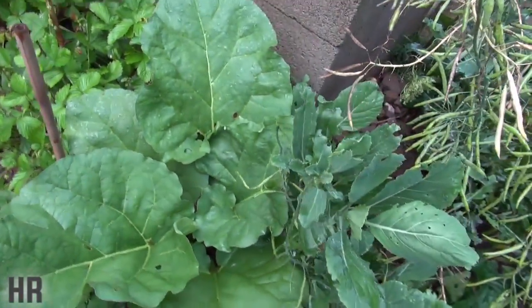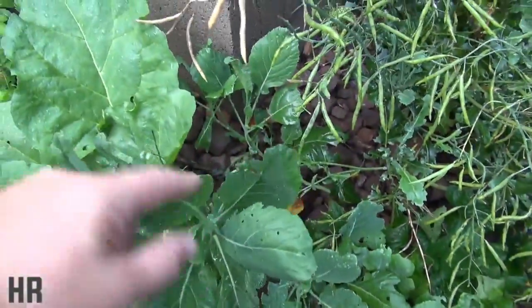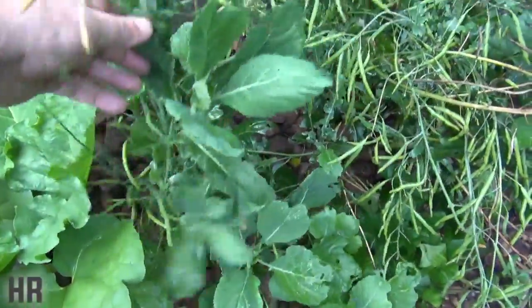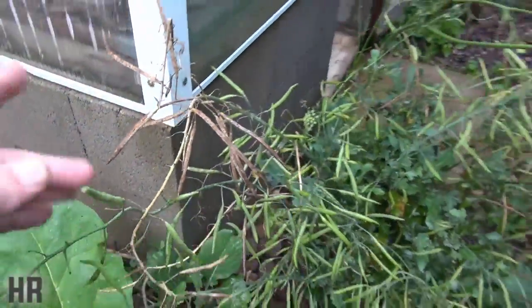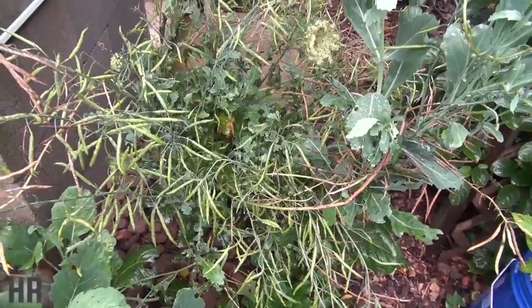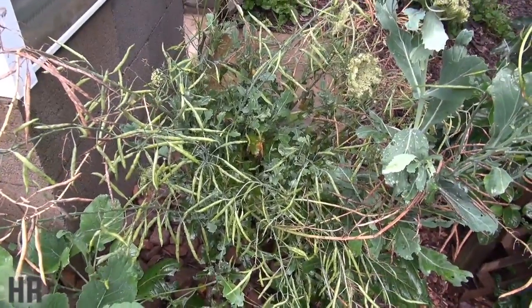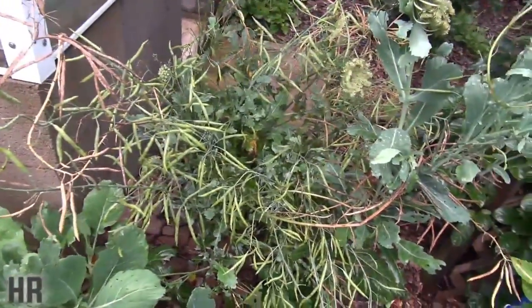Not really any insects are chewing on it, and I have these kales that have been growing here now for a couple of years, 2 or 3 years, and I really got to cut these out of here. I just wanted them to finish seeding, and then I want to put those seeds around the edge of my pond so that kales can grow around the pond. Just get this thing out of here, because this thing comes up every year and I just don't have the heart to rip it down because it's so productive in the beginning of the year. But this year I think I'm going to cut it down and keep it low anyway.